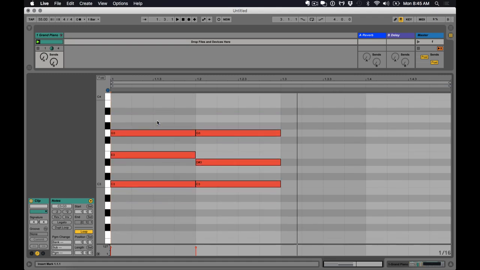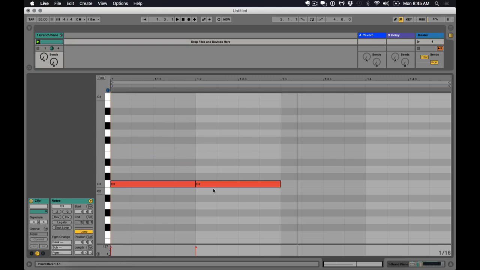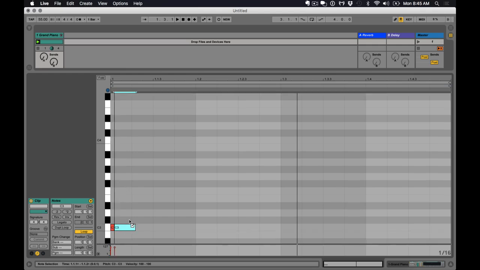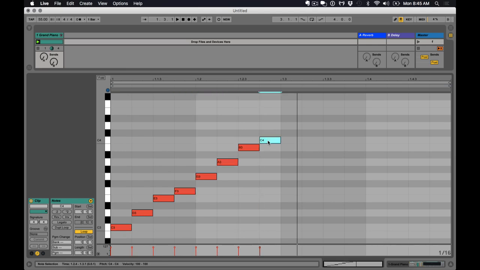Now a scale is a sequence of notes that are not played together necessarily, that we kind of use as a template. So for example, I'm going to write out the C major scale. Okay, here is the C major scale.